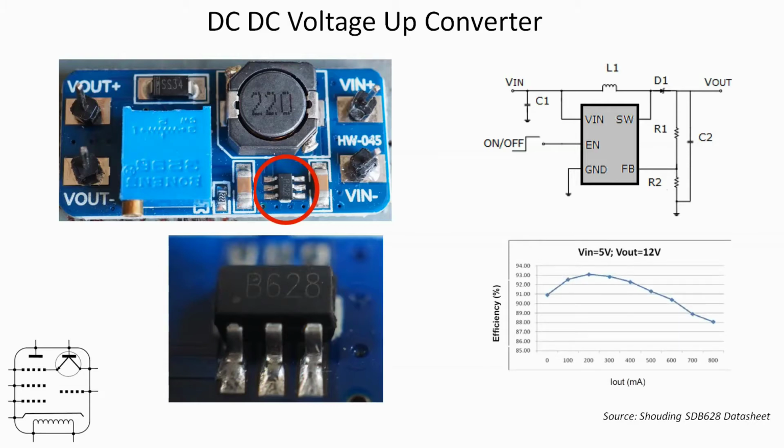Here's an example of it operating with a voltage in of 5 volts and a voltage out of 12, suggesting where the efficiency is, and with an output current of around 200 to 250 milliamps, that's where you're reaching quite a high efficiency according to the data sheet. There's a lot more information in the data sheet that I'll not go into here, but it's definitely worth a look if you're considering using this. Okay, let's scrap the theory and have a look at this device in use on the bench.